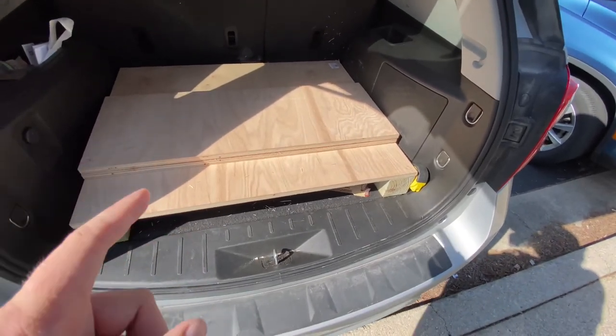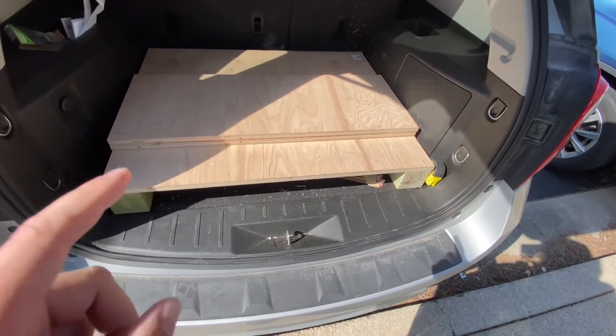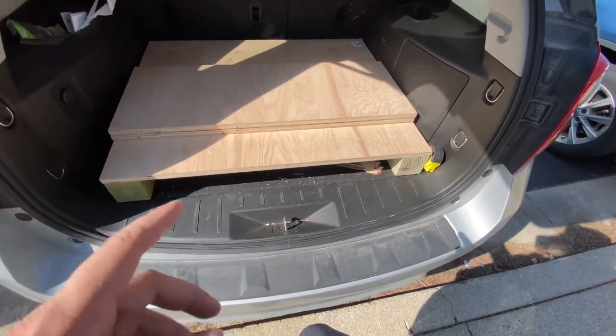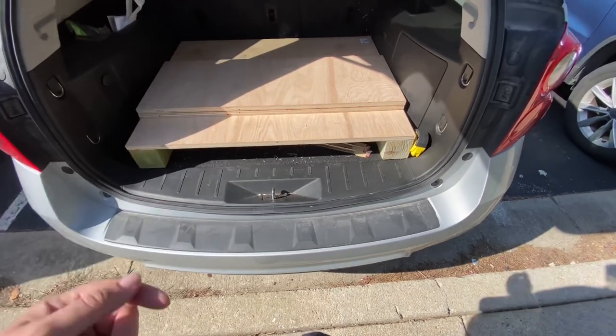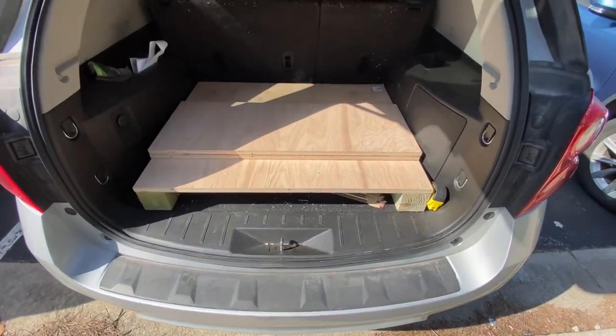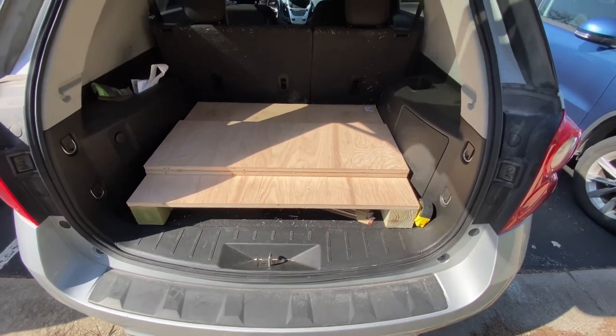I'm not sure how I'm going to go about it yet, but I think I will have an extra camping table that either pulls out or folds out or something. So, but that's where we are for now.